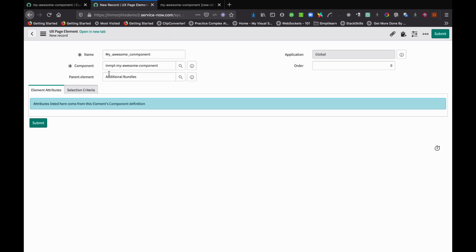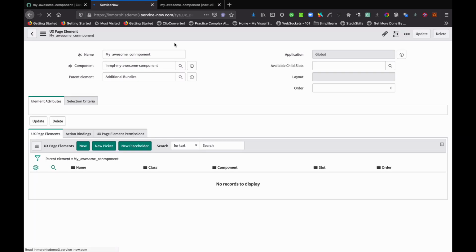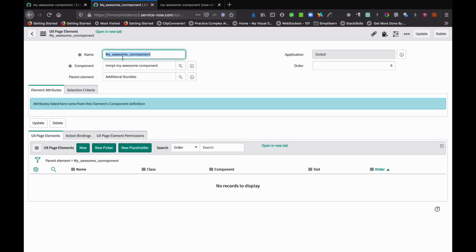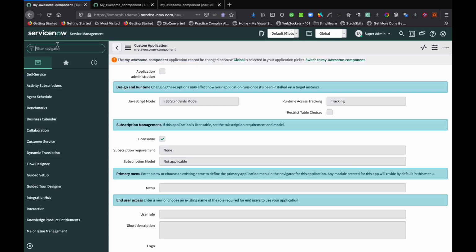In this example, I'm going to use the CSM agent workspace, but you can use ITSM as well or any other workspace. I'll save this one. So now this is created. There is one more thing we need to do before we go into our ribbon component setting, and that is we need to create a ribbon component.